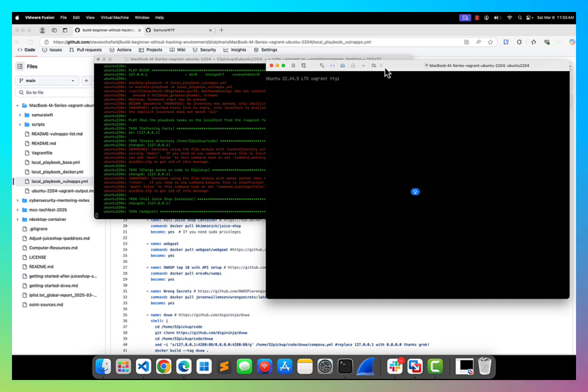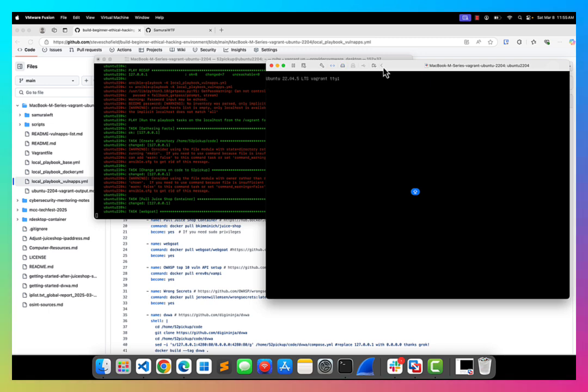I found it to be useful and automated, and to have a machine that is ready with some sample apps. If something happens on the machine, I can just type in vagrant destroy and it will destroy it, and then I can bring up a new one based on the automation.